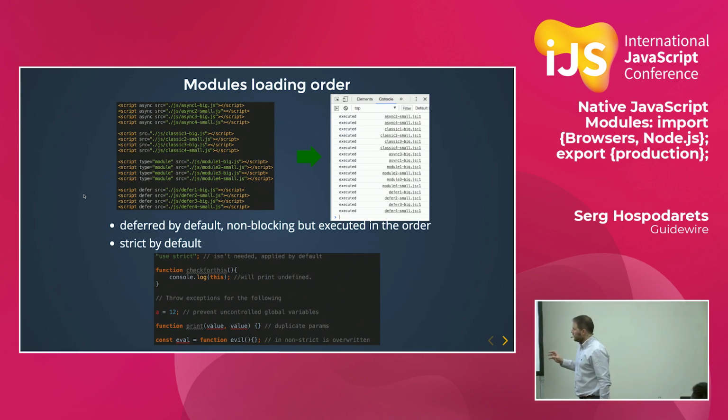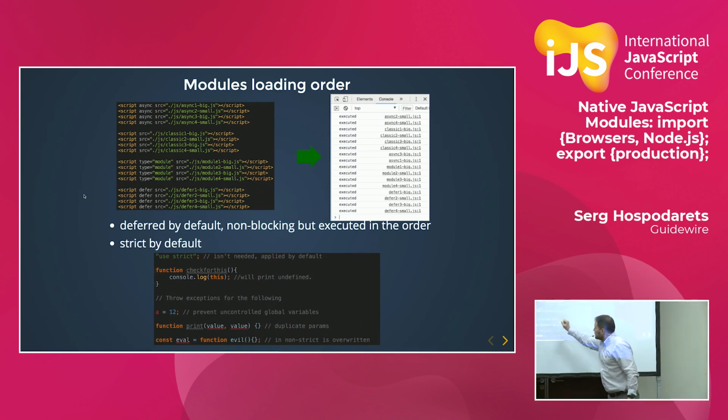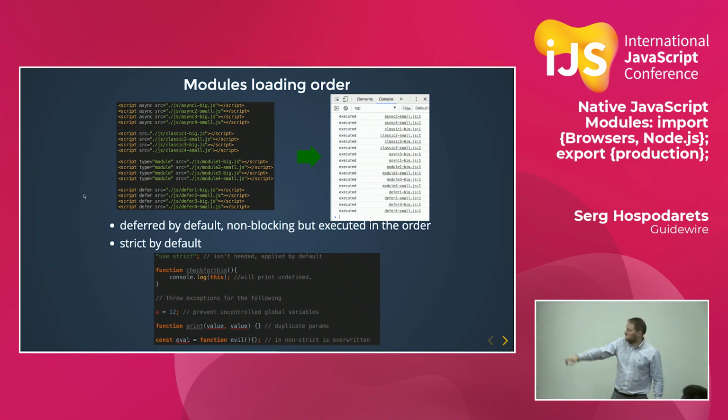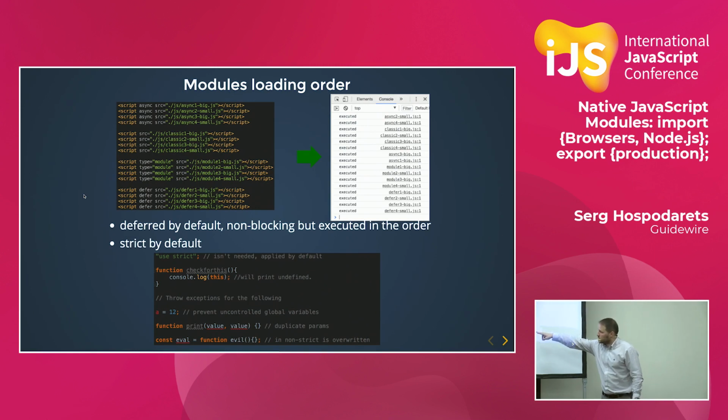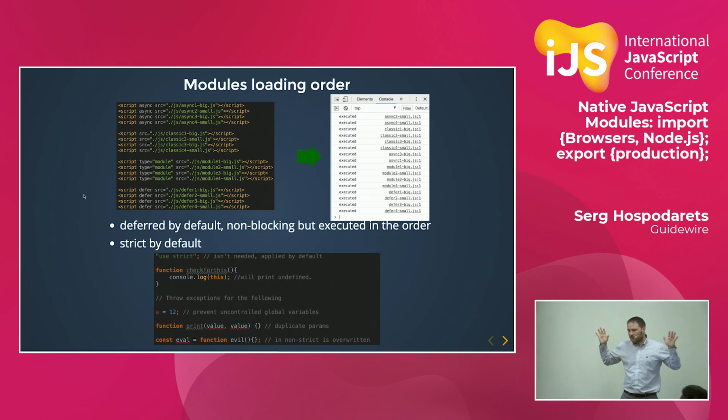If you put such a script, something like a global variable, you see a = 12, and do script src with this file, it will work. The browser will say it's okay. But if you say type module and try to execute this, the browser will say no, I have no idea what it is, I'm throwing an error because it's executed in strict mode. Strict mode sets the rules for how the JavaScript executor works differently. That's why we needed this flag, type module.